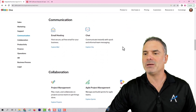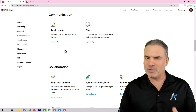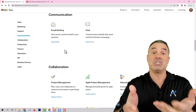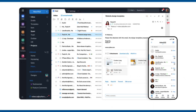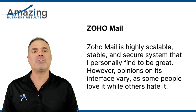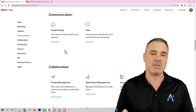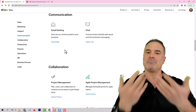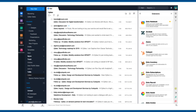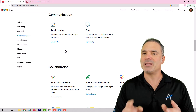Next, we are going to the communication section. You have two different items here. One is ZO Mail and the other one is ZO Click. ZO Mail is a very good mail system. It's basically a server like Gmail that allows you to manage your emails, and it also includes an interface to work with it. I found that ZO Mail is very scalable, very stable, and very secure. Some of my companies are using ZO Mail religiously and they love it. The ZO Mail interface will have many more features not existing in Gmail, Outlook, or other systems. I think it's at least worth for you to check it out.